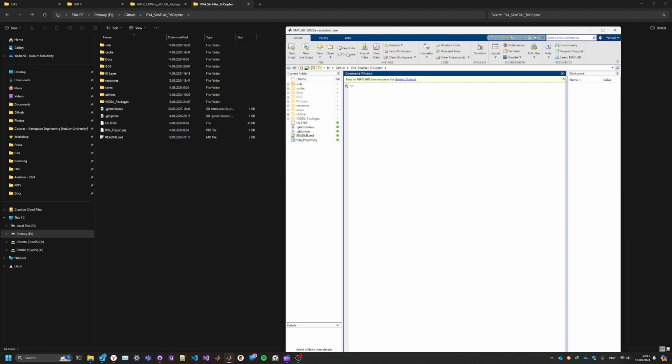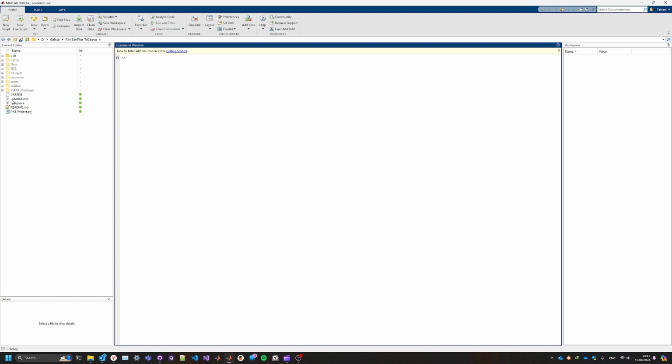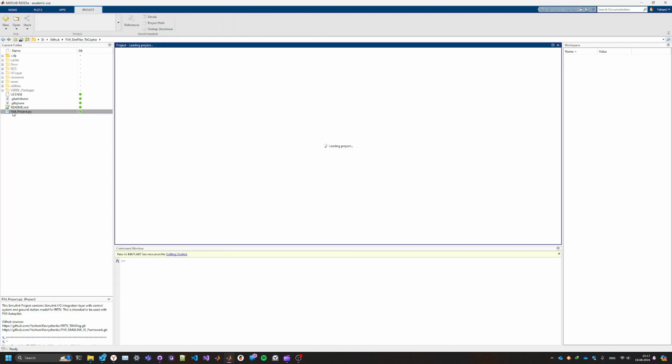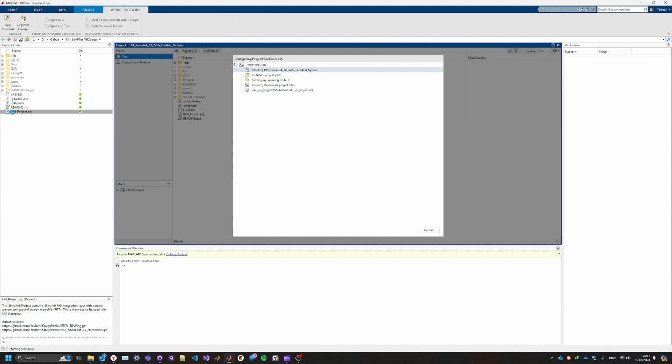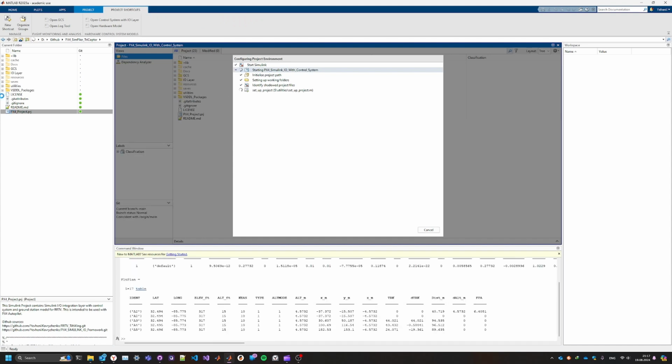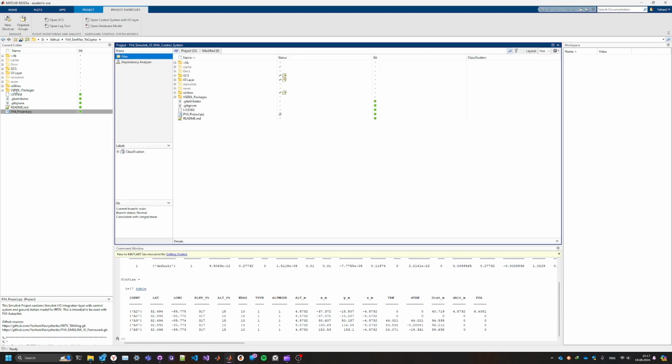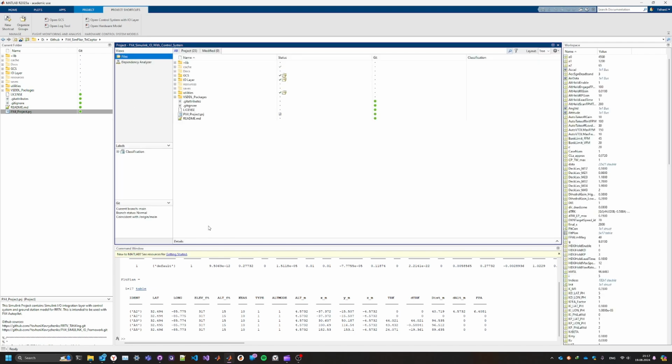Alright, so what you need to do in MATLAB is call this PX4 project.project file, and you can only do it again through MATLAB. Double click on that. If everything is installed correctly, in this case VSDDL, it should automatically pick up this package and run all of the initialization scripts. You're not going to have any problems with that. You can double check again: no errors, everything included correctly. You have your package loaded into the file tree as well as other subsystems.